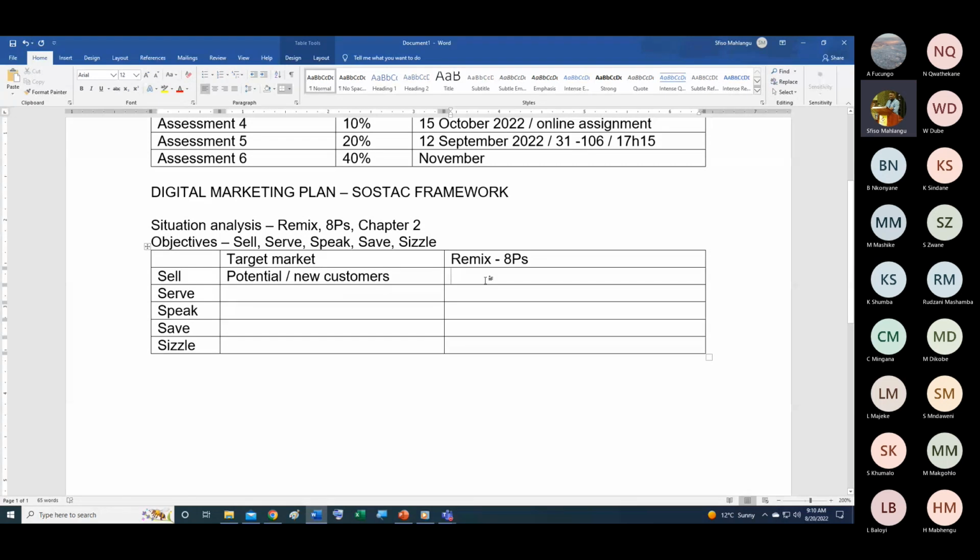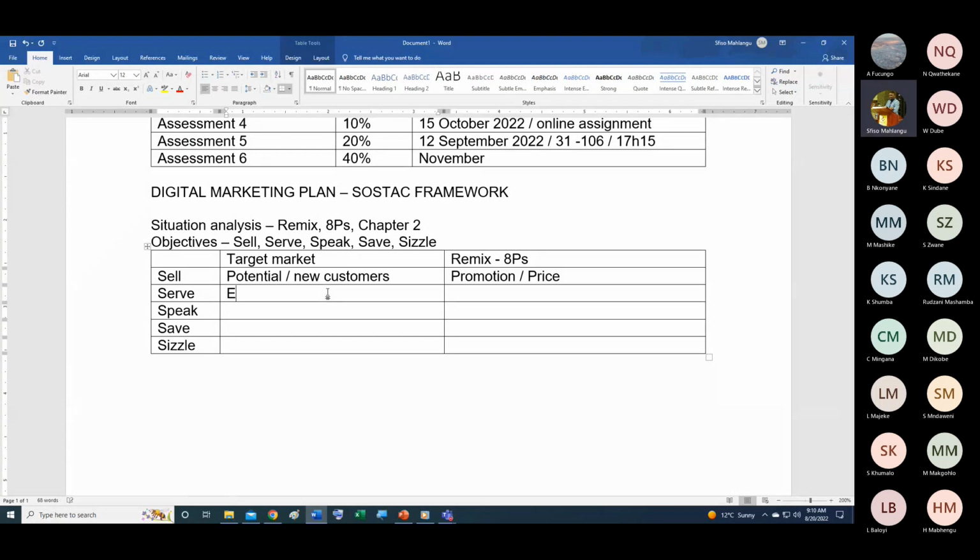So usually when we sell, we tend to focus more on promotion. We also use price a lot. That's whereby we give people some sort of free trials. That could be a free trial that we see a lot with Showmax, Netflix, and so on, whereby they try to sell their products. Promotion, that's whereby they will give you a reduced amount to pay for your subscription, maybe if you bundle it with Vodacom and so on.